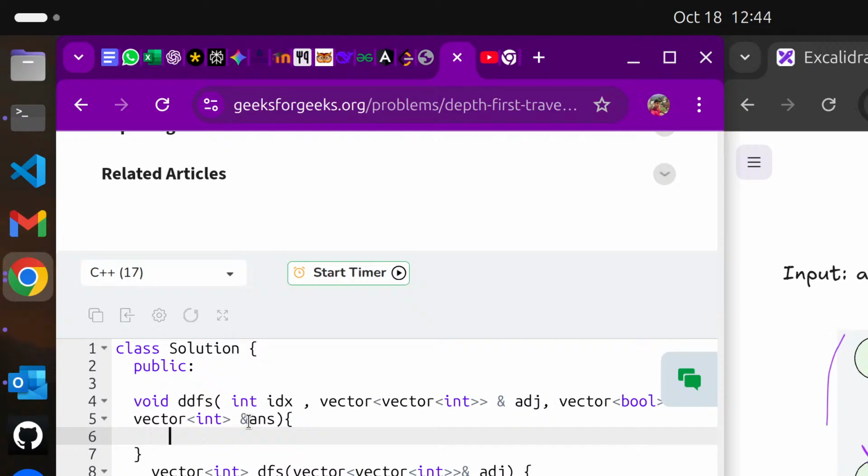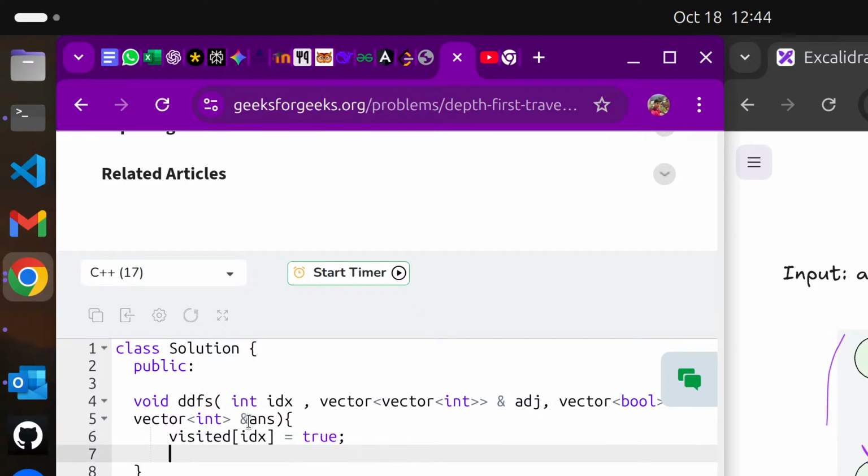We are doing it now. First, visited of index is equal to true, because now 0 is visited. Now we check for its neighbors.